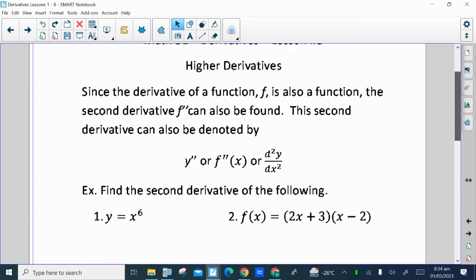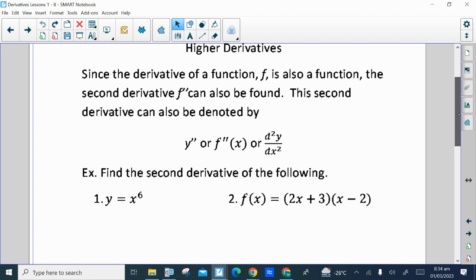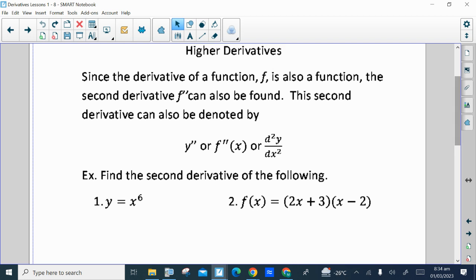So there's going to be times where you have to take more derivatives after the first, and we will see this when we get into our next chapter on applications of derivatives. Also, we're going to get into sketching curves, and we're going to see that we can use derivatives to help us sketch functions. And that's going to have a couple of uses when we get into sketching certain graphs.